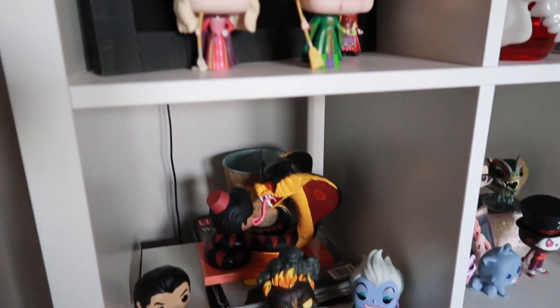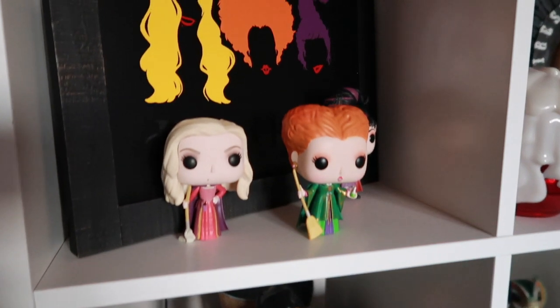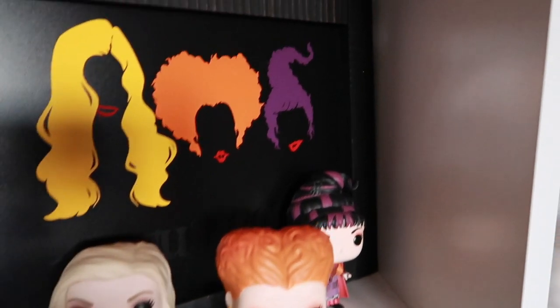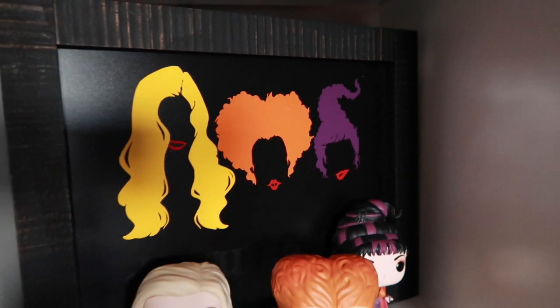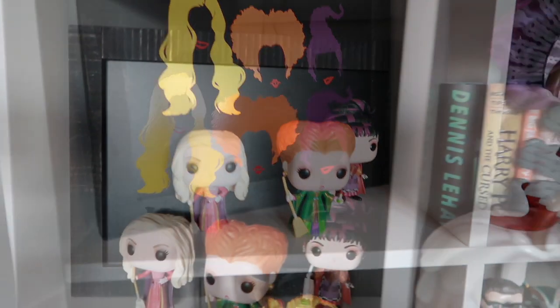And right above these villains, we have another corner dedicated to my favorite villains, or my favorite sisters, my favorite Halloween characters, whatever you want to call them, my beautiful Sanderson sisters. This really cool little print was given to me by my stepmom, and then I have them displayed beneath their corresponding little outline of their hair. I love this little corner. It's very simple, but just perfection.